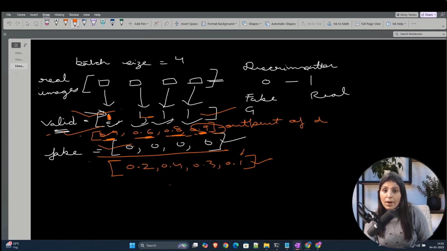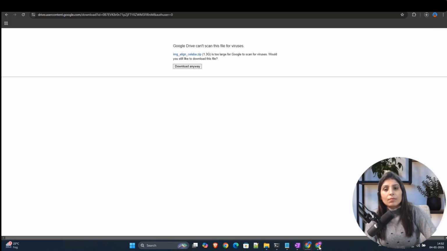Whenever we are providing the fake image to the discriminator, we want to send 0 labels with it. Now the loss function will see how far the output probability value is from the value which we have provided: how far this 0.4 is from this 0, how far 0.3 is from this 0, and how far 0.1 is from this 0. On the basis of that, we'll get the loss value. Then we will add the values.